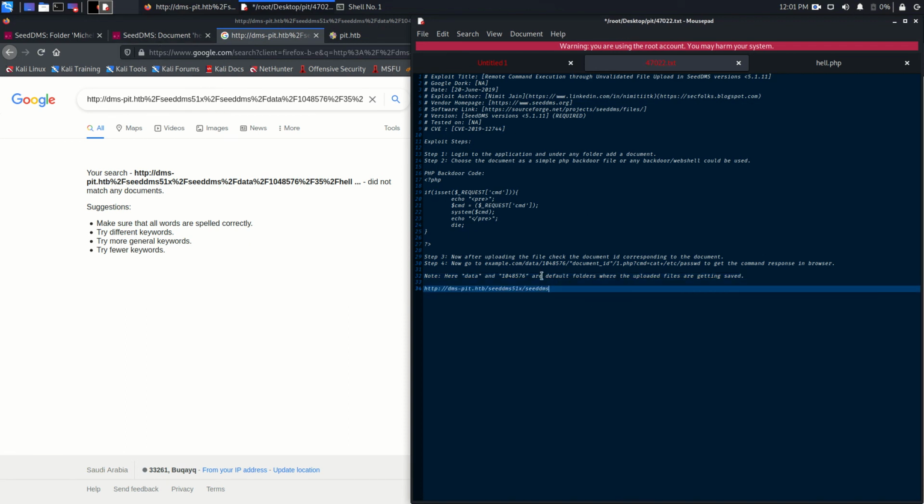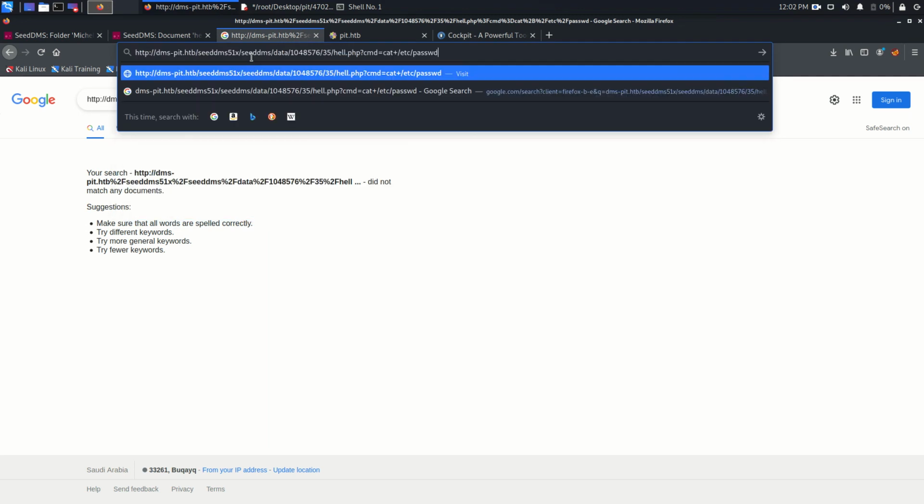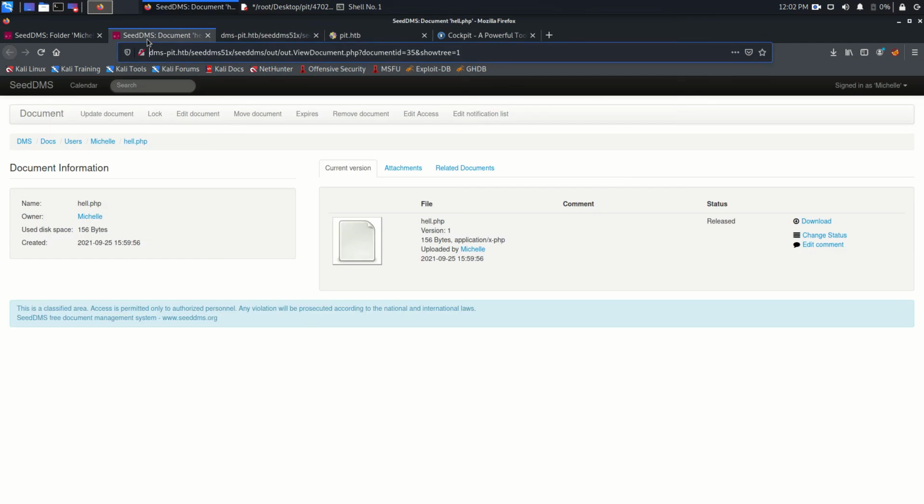Paste this, then copy this and paste it here. My document ID is 35. Don't need these double quotes, and this is going to be hell.php, and okay, so we need this, copy and paste this here. File not found. Why?